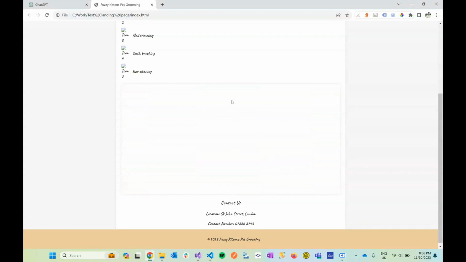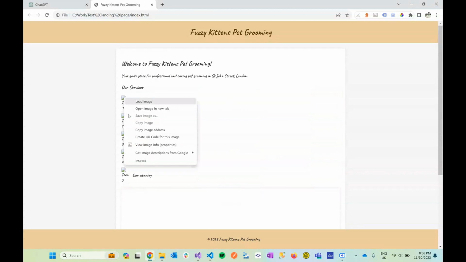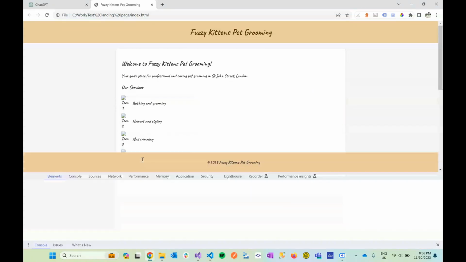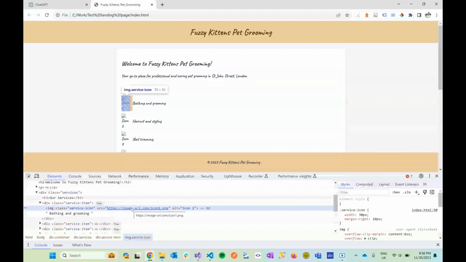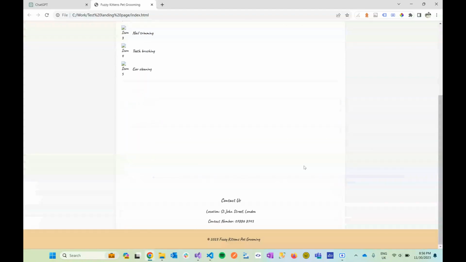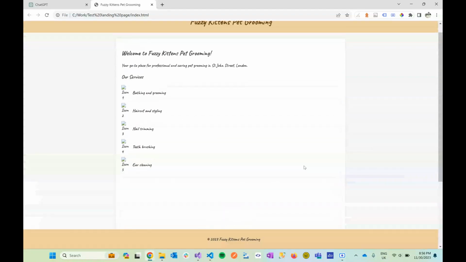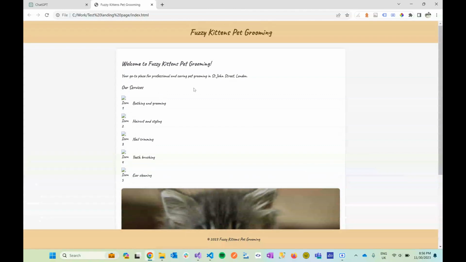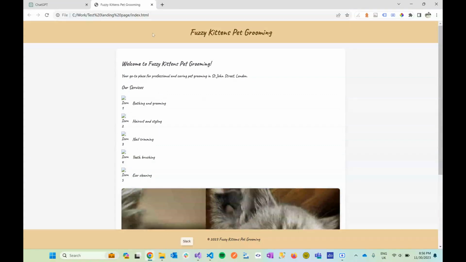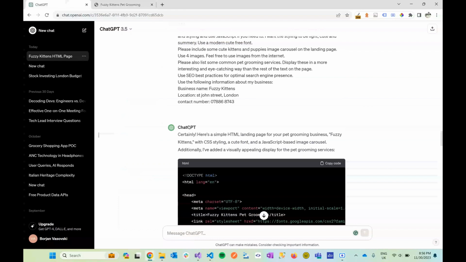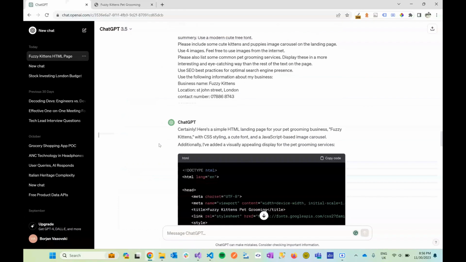There's one that seems to be broken here. There are some icons here that, let me just do inspect element. Yeah, so it's put some placeholders in the icons, and it wants me to replace them, but that's not great because I didn't want to do anything like that.